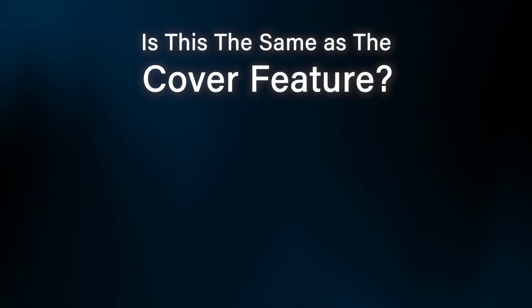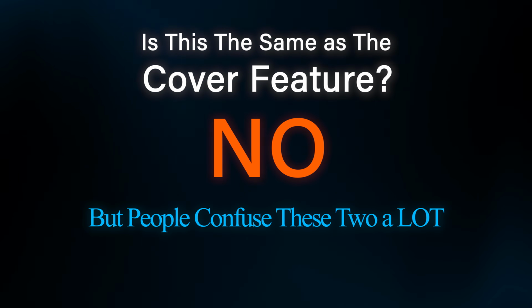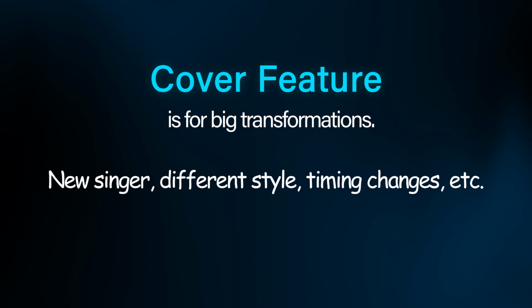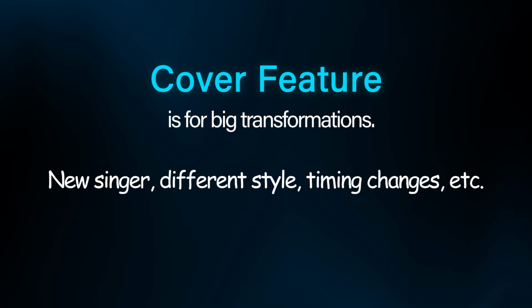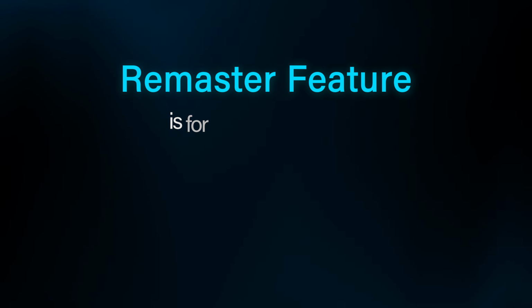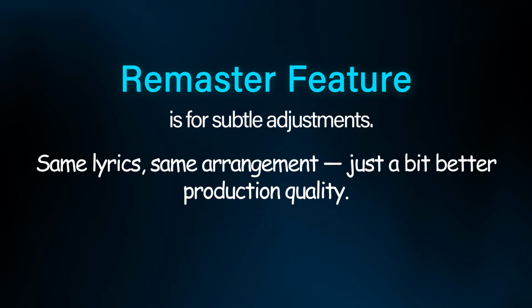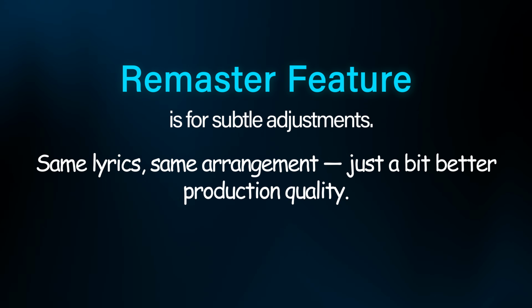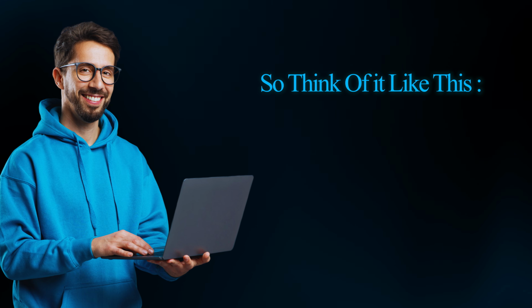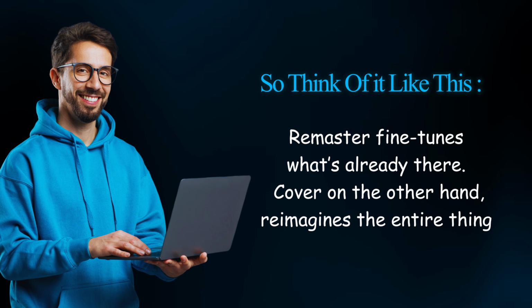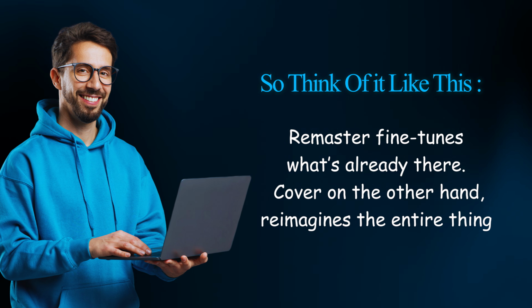So, is this the same as the cover feature? No, but people confuse these two a lot. Cover feature is for big transformations. New singer, different style, timing changes, etc. Remaster feature is for subtle adjustments. Same lyrics, same arrangement, just a bit better production quality. So think of it like this. Remaster fine-tunes what's already there. Cover, on the other hand, reimagines the entire thing.